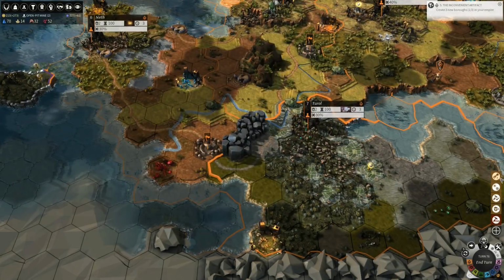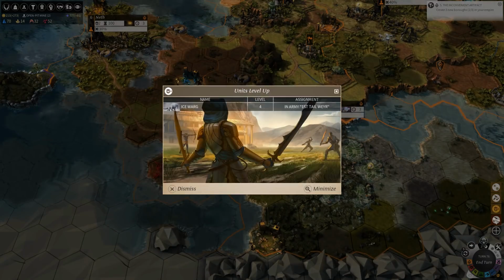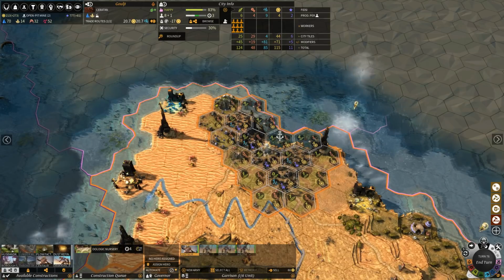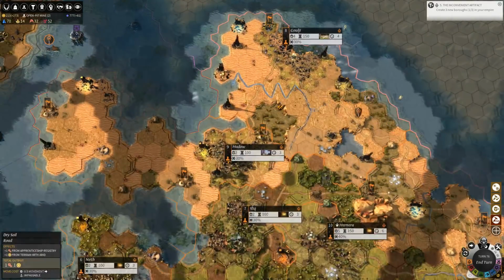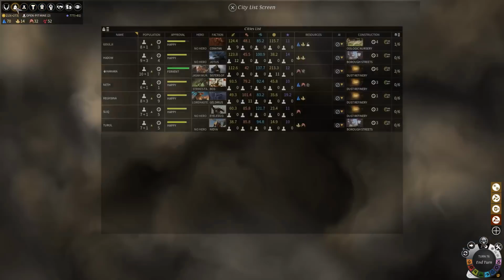Declaration of war on pink? Absolutely not. A declaration of war on blue? It turns out they both feel like they could really use some help. What's the problem here? Oh, nothing. You're absolutely able to build that. So we don't have any income of Palladian. I want to be a little bit careful with how we use our Palladian.